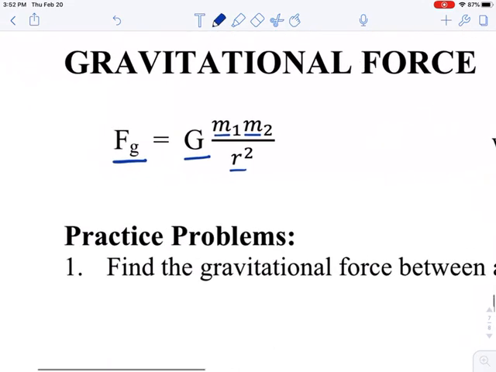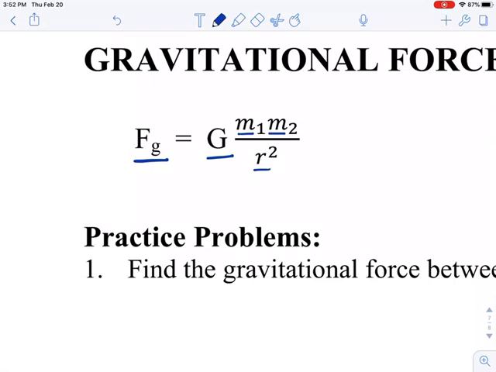The next thing I'd like to point out is that the distance between the masses, this R value, is distance. Be careful, it doesn't exactly mean radius. I'll make a sketch here of two planet-sized objects. The distance that we're going to measure is always from the centers of gravity of the objects. So there's our representation of R. It doesn't go to the surface, it goes to the center.